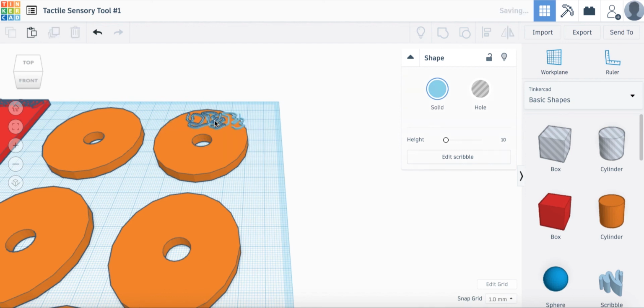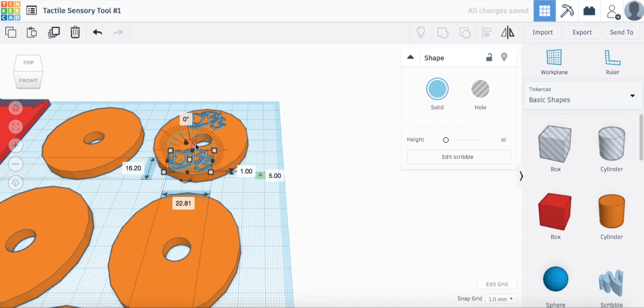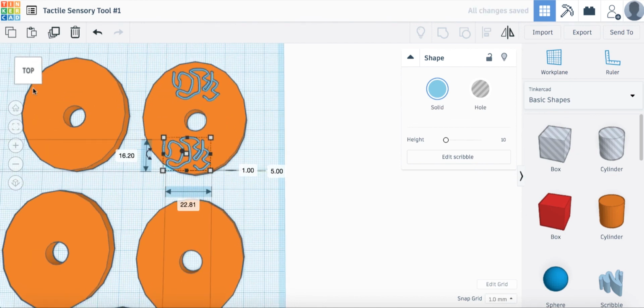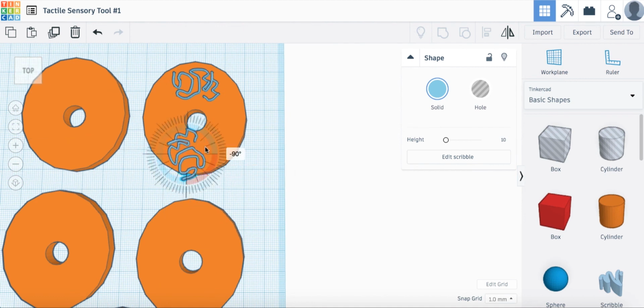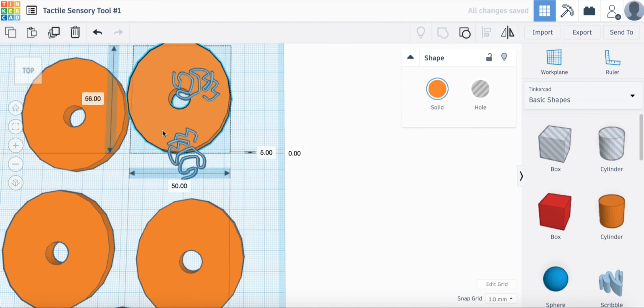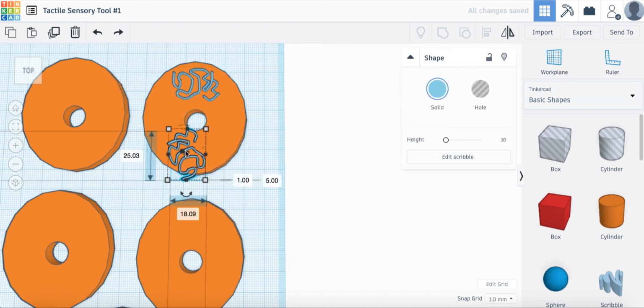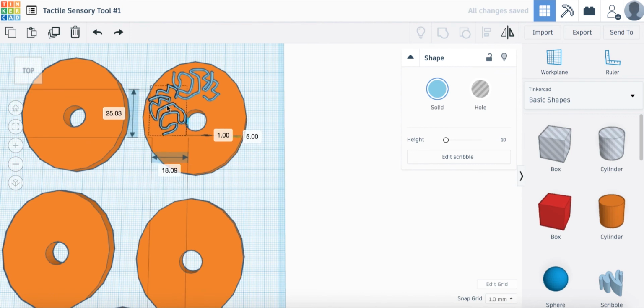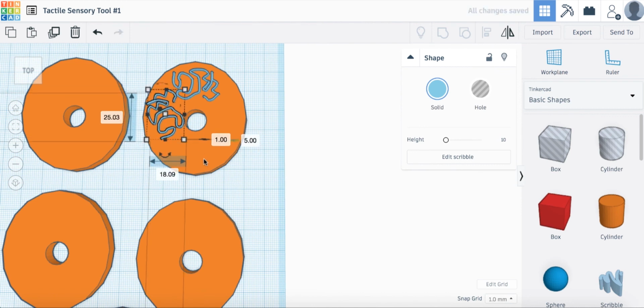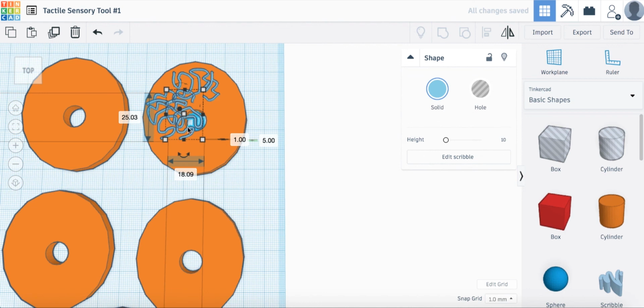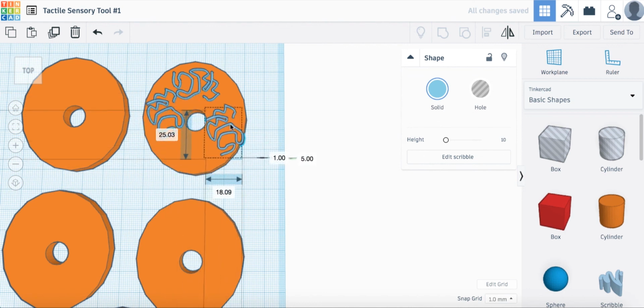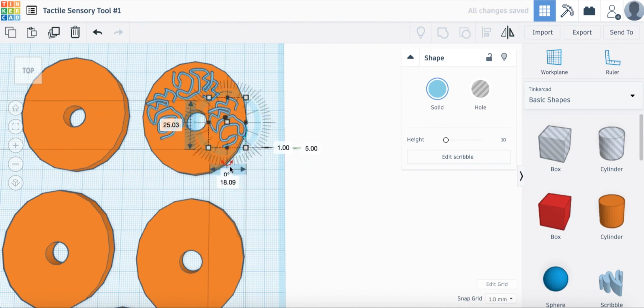So I can just copy and paste that and move it all around. So it sort of looks like spaghetti on there. So that's one way. Another thing you can do here is you can use the rotating tool here. So if I want to move that around, I can, which I will because it is a circle. Copy and paste is our friend. Move that around and I will rotate it again.